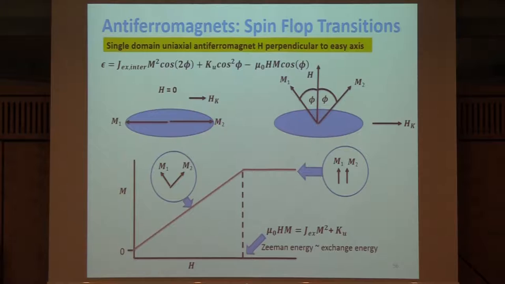Single domain, easy axis, uniaxial behavior. In the limit again, the exchange energy is by far the largest energy of the problem. So what happens is, if I put the magnetic field perpendicular to the easy axis, it looks like it's going to be a wall far for a ferromagnet. All that happens is those moments will move up towards the applied field. So eventually it will saturate, but you have to go all the way out to pretty much the exchange energy. So it's going to be incredibly hard to apply a large enough field to saturate most antiferromagnets.